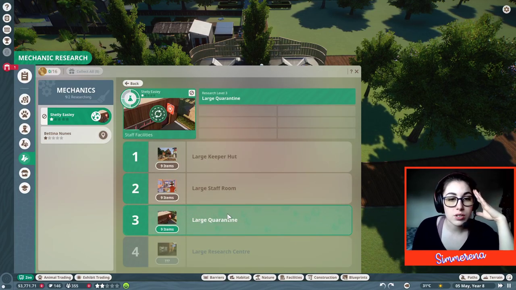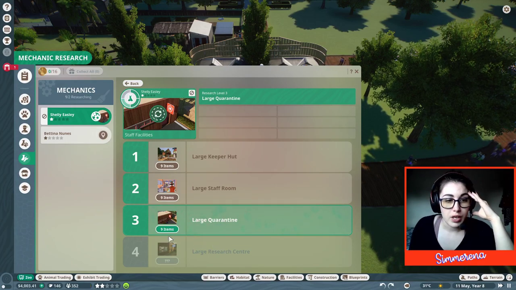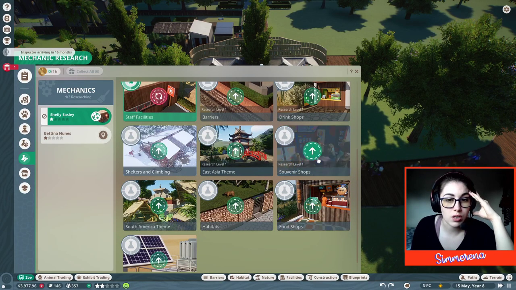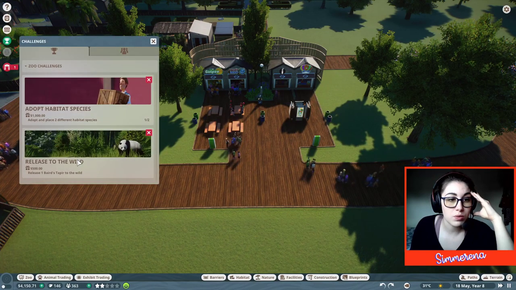I don't think we need a large quarantine at the minute, to be honest, because we're not getting a lot of animals in that need quarantining. And a large researcher, we don't really need that yet, so I think I might get her onto some souvenir shops. Although, what is next?